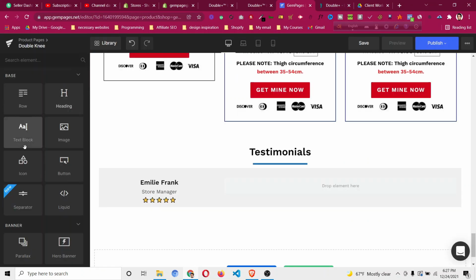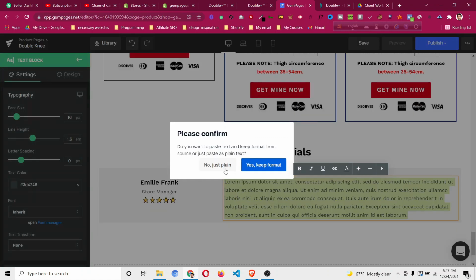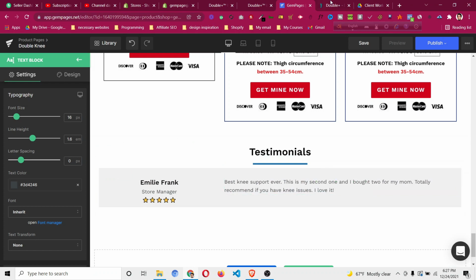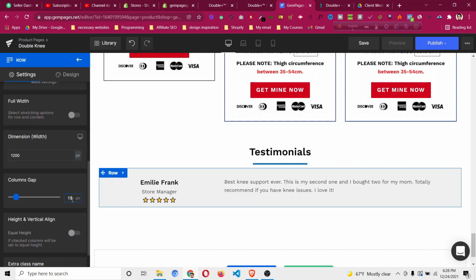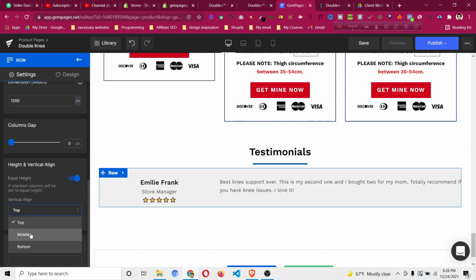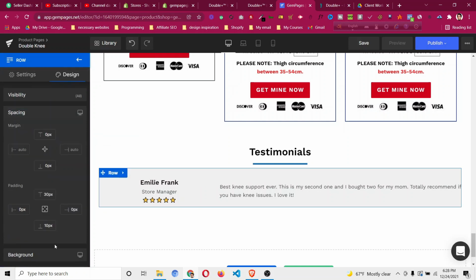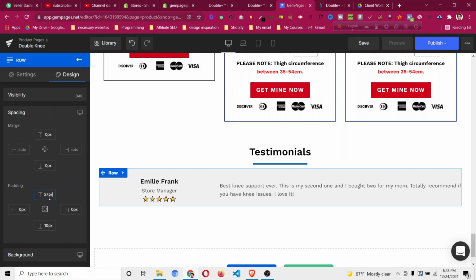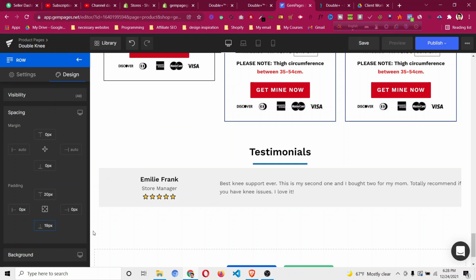So what we can do is take another text block for this, then Control A, Control V, and this will be the text block for this area. There is a larger space, so I can click on this row and remove that spacing, make it 0, and then go to vertical align. I will try to middle it, so it looks much larger. And for this row I will give it even spacing, like top has 20 but the bottom has 10, which is not looking good, so give 20 for both.